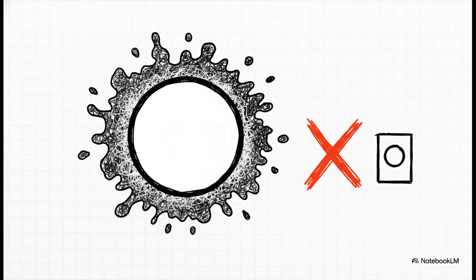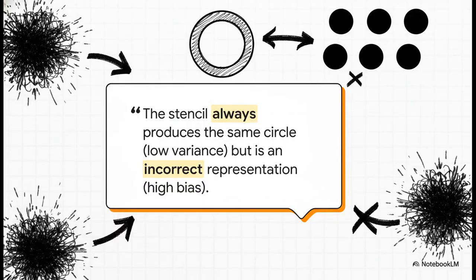Simple enough? But here's the catch. The only tool you've got is this rigid, perfect circle stencil. You can already see where this is going, can't you? The tool is just completely wrong for the job at hand. And this is where it all clicks. Think about it. No matter which crazy ink splash you try to trace, that stencil is always going to produce the exact same perfect circle.